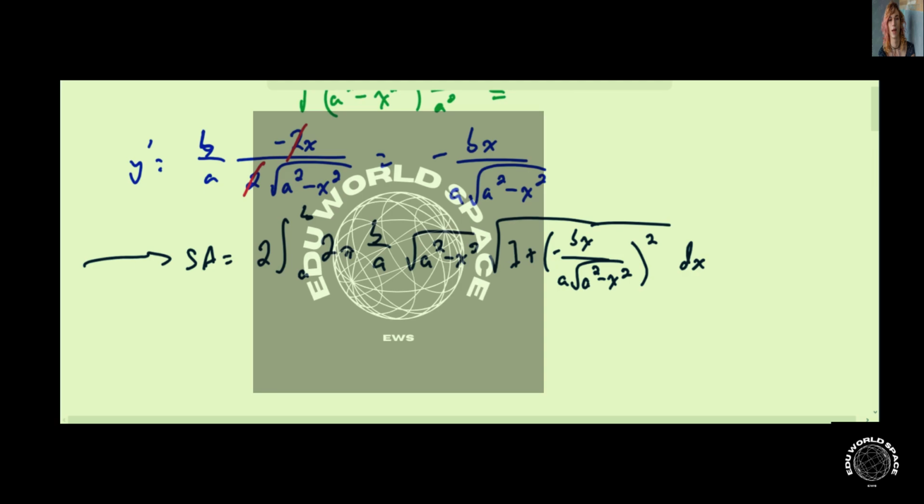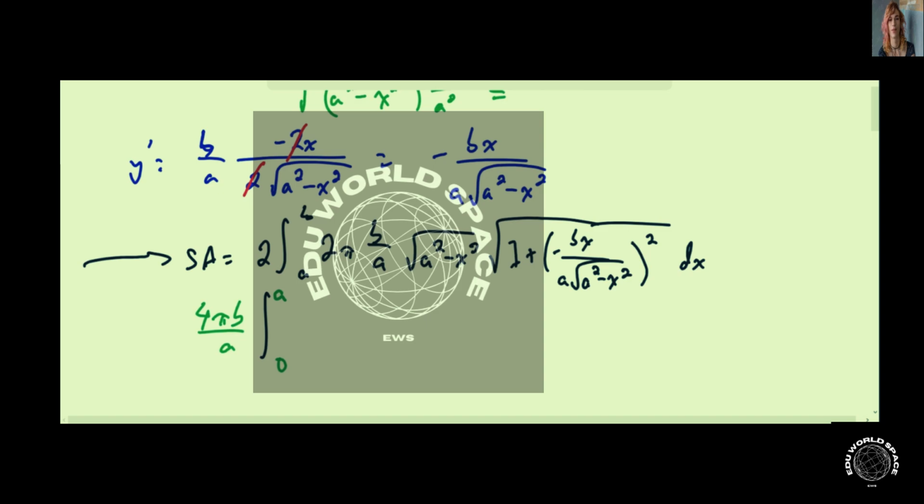Now we have to do a little bit of simplification here. So one thing we can do is we can factor this 4 pi b over a outside. So that would be 4 pi b over a. And then the integral itself, it would instead just go simply from 0 to a because of how we're doubling. Because remember, for an ellipse, when you have x squared over a squared, the a is its major axis, so we only want to integrate from 0 to a in this case. So we can also combine this in the square root.